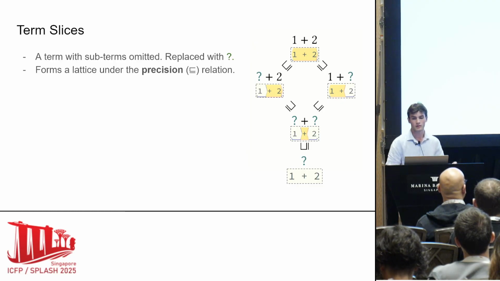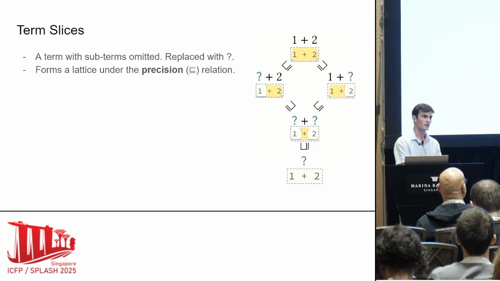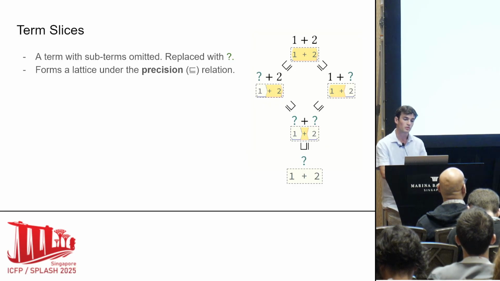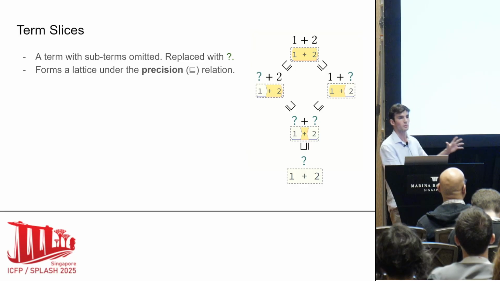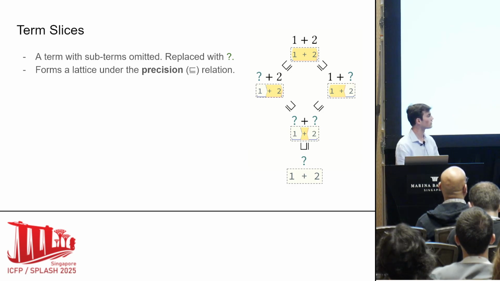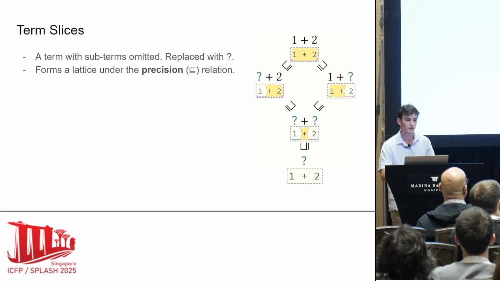And what's interesting about this is such a slice is also a valid Hazel program. So you can still run it, you can still type check it. Some interesting ideas could be to do with, if you're giving it to an AI or something as well, you can give it a well-formed program to use, and it will only include parts relevant to the type that we're querying or that we're looking at.